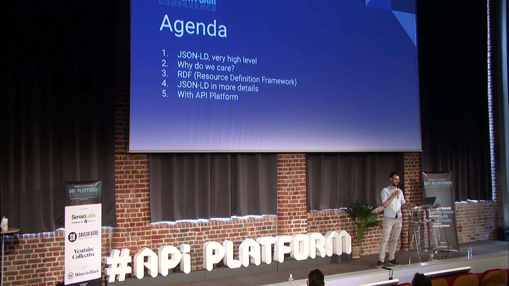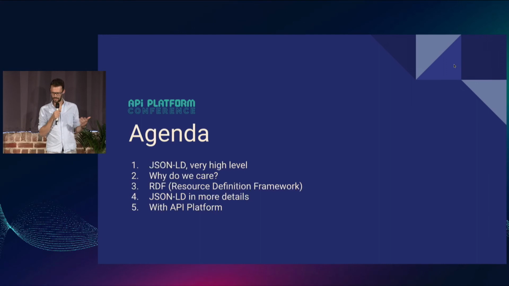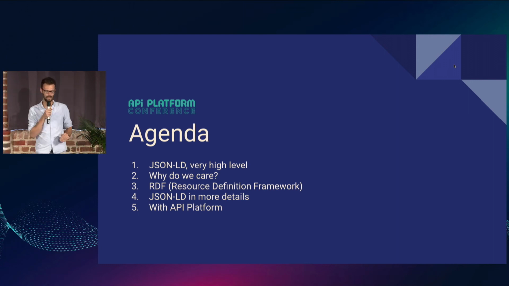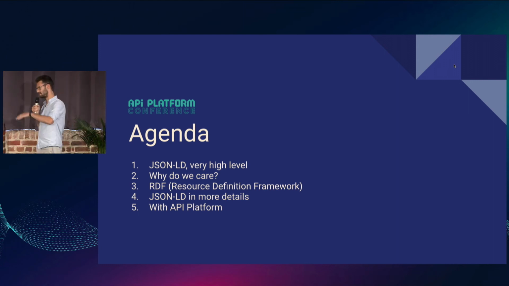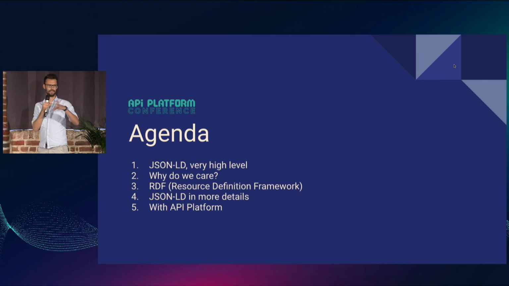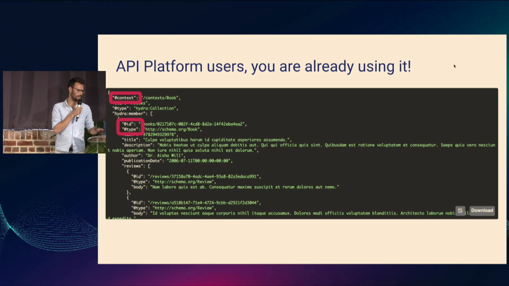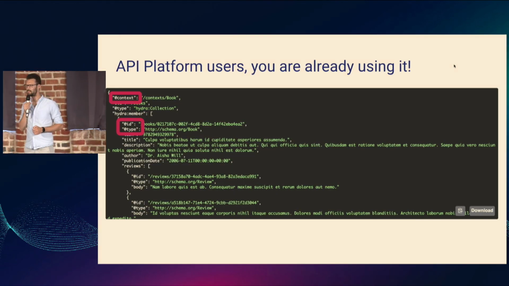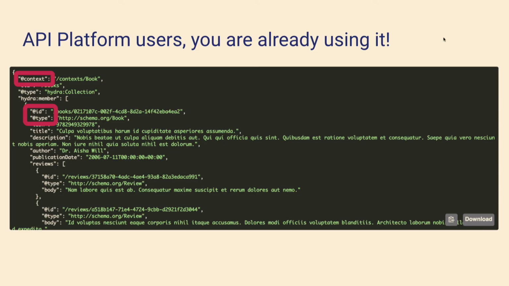The rough agenda, we'll talk about JSON-LD, very high level. We'll just briefly touch around why do we even care about that. We'll then discuss RDF, which is the foundation for JSON-LD. We'll go into more details and how JSON-LD and API Platform sort of work together. Just for you, API Platform users, it's probably something you're all kind of aware of. It's just you're already using JSON-LD.